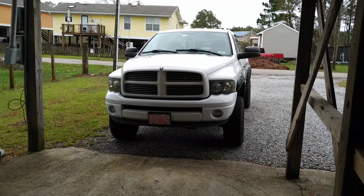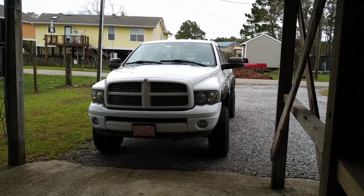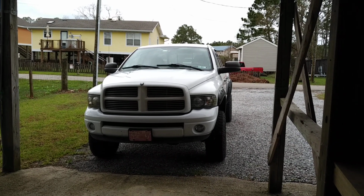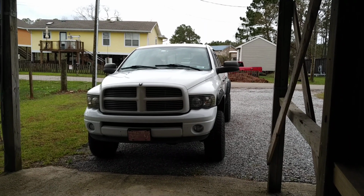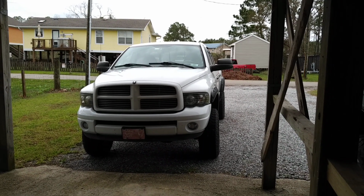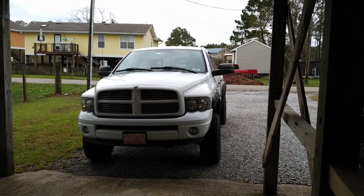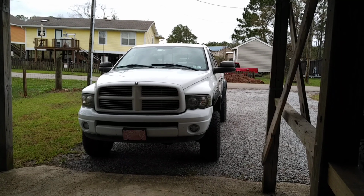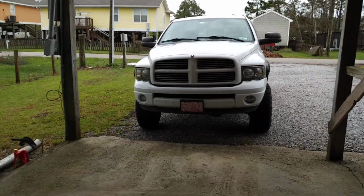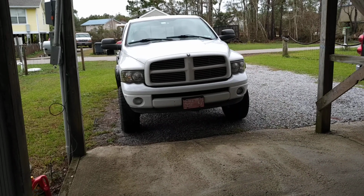And tires. There's some records in there about tires. So this truck came with a set of General Grabber AT tires, and I wasn't sure how old they were or how long they lasted. I only had them on the truck for maybe 5,000 or 10,000 miles before I switched to the Toyos. Well, since I found that maintenance record, I can assume that they lasted roughly 50,000 miles, compared to my first set of Toyo MTs, which went 63. My second set of MTs went 100, and these CTs on here have a lot of life left in them. I bet they reach 100, but this truck has really good lifespan on tires.